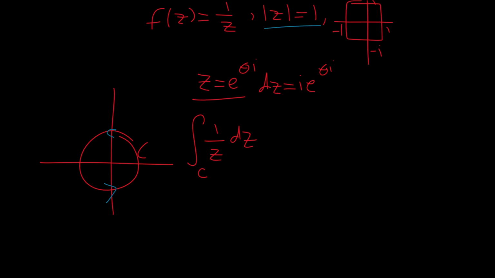Nothing crazy there. So now we have our integral of 1 over e to the theta i, and then times dz, sorry, I forgot the d theta, which is equal to i times e to the theta i d theta. And now you might be wondering, well, what are our bounds for this integral? And the answer is actually just going to be 0 to 2 pi, because we're integrating around the entirety of the circle. We're going from this point right here, which is 0 radians, to this point here again, which is 2 pi radians. So we're going to go from 0 to 2 pi.